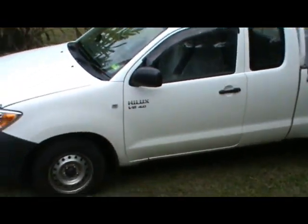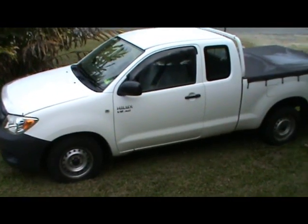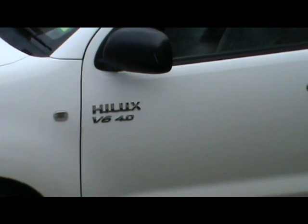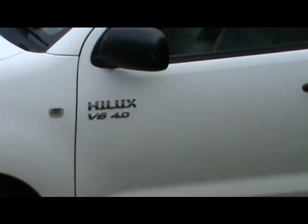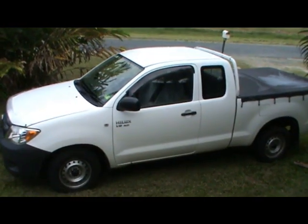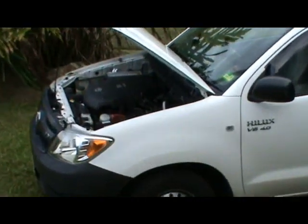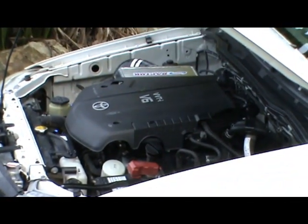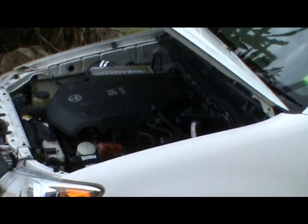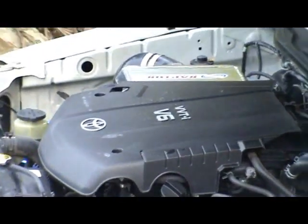Well, look at that. It's just another stock Hilux, really. I think I've already seen lots of Toyota Hiluxes. This one's a little bit more powerful than a lot of them. There's a fair few V6 4L, but they all look like this on the outside. Maybe we should look a bit closer. Everything looks pretty right except for the big shiny bit on the other side.